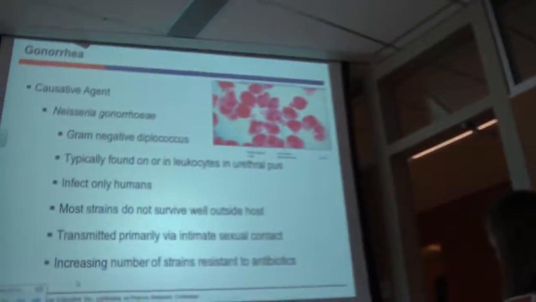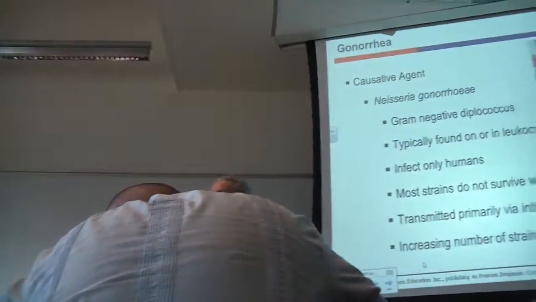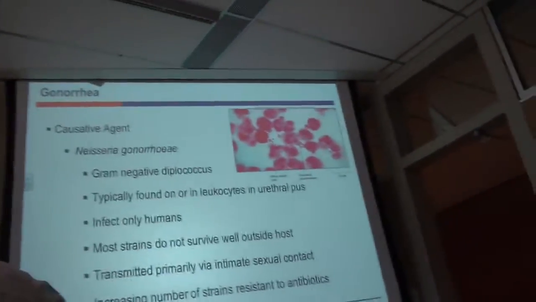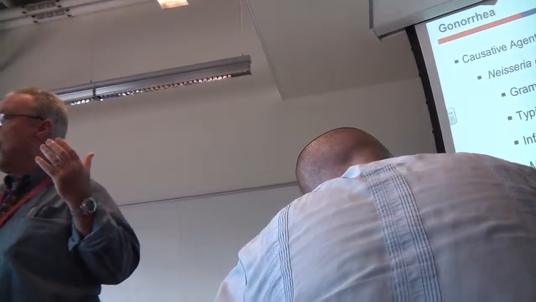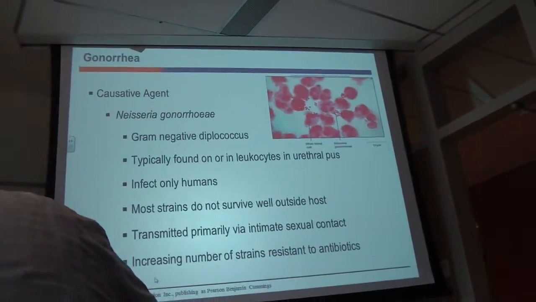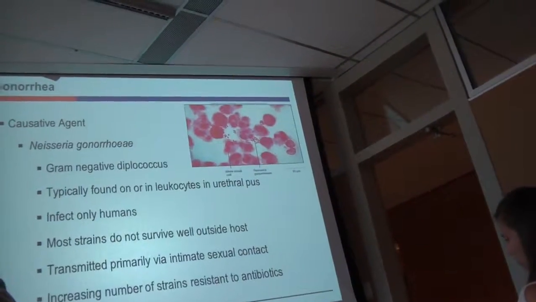Our second bacterium, Neisseria gonorrhoeae. We talked about another Neisseria when we talked about meningitis and central nervous system infections, Neisseria meningitidis. They're in the same genus, so organisms in the same genus have the same general characteristics. So they're gram-negative diplococci. They have the same gram reaction and microscopic morphology. You can see here that there are clusters inside neutrophils, white blood cells, that is characteristic of an infection with this organism.